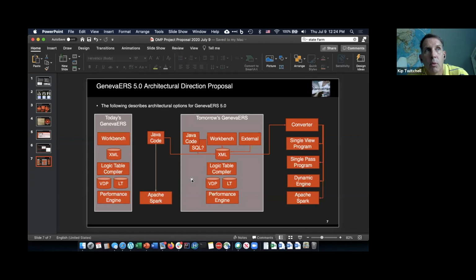Our 2 customers that we have are both very supportive of this and excited about the open source prospects of it. We do have a community of existing GenevaERS people in Dispersia, not in IBM, that are in other organizations now that are interested, and we already have some contributions from them that have started up in the last month. But we don't have a long list of customers right now that are looking for this. This discussion we're having today would be probably the longest discussion we've had about GenevaERS with a knowledgeable set of people. Anyone that you would be interested in referring, we'd love to hear from them, get their feedback about where we go and how we do things.